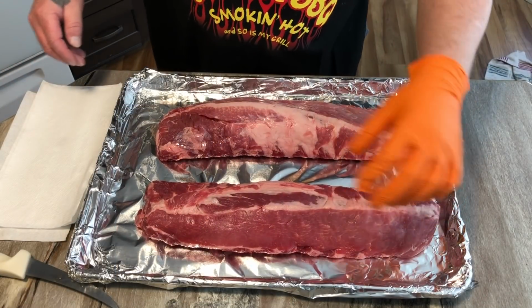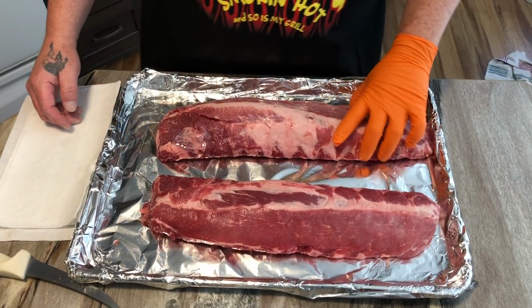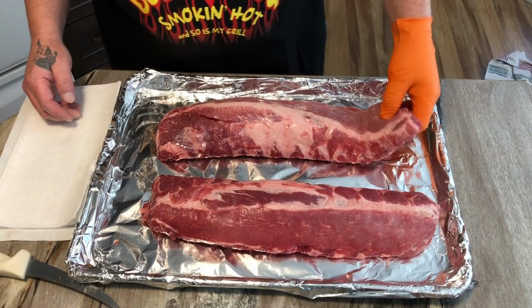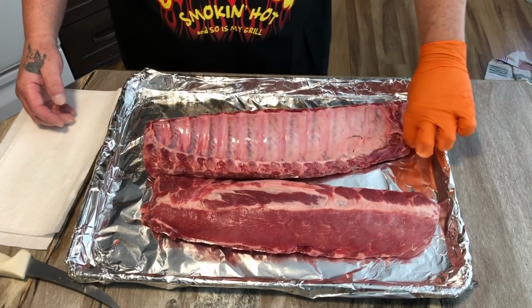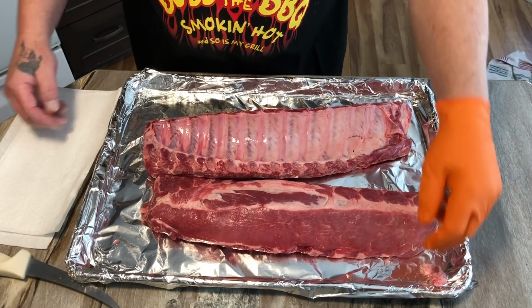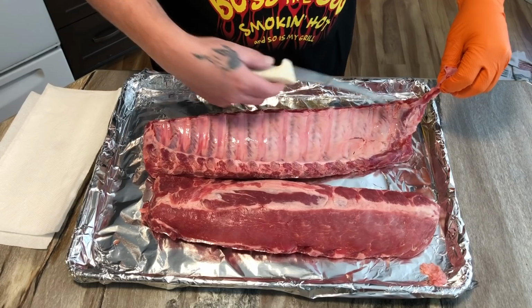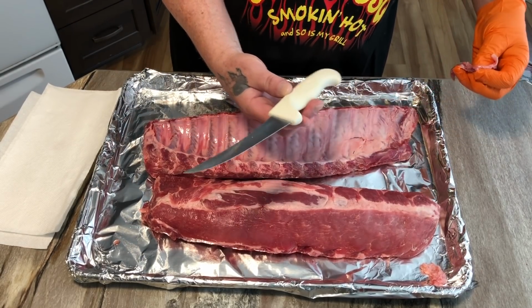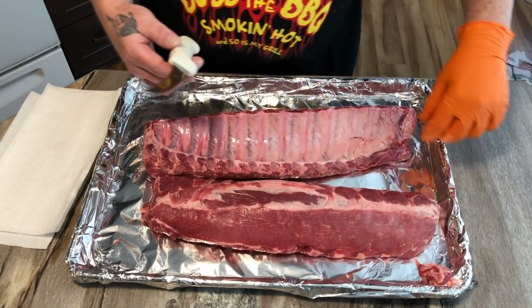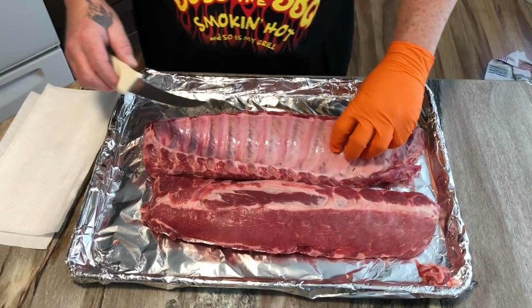We're back. I got my ribs unpackaged here. And we're gonna clean them up and season them up and get ready to put them on the smoker. Alright, first thing I always do, flip them over. Start on this side here. Got all kinds of nasty stuff here on the back of this thing. Oh, and I'm using a Dexter German stainless steel boning knife to do the trimming with. I found these work better than any other knife.